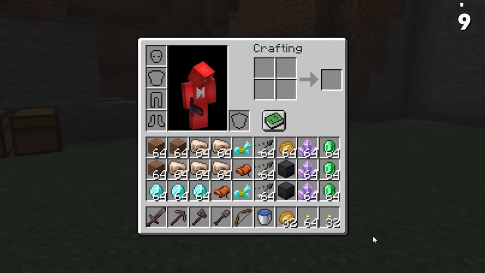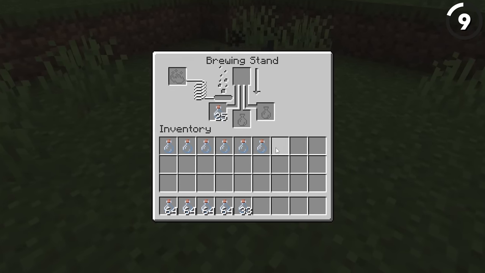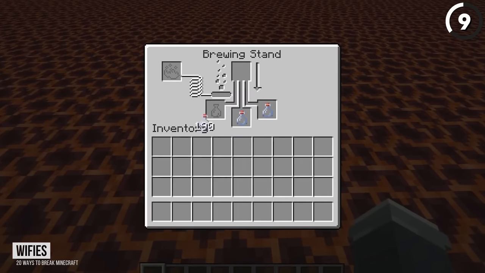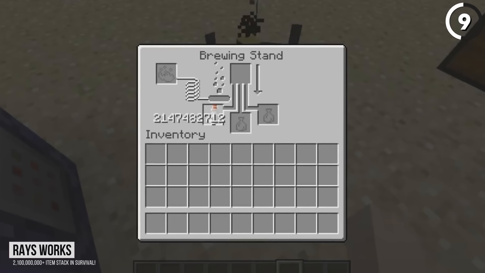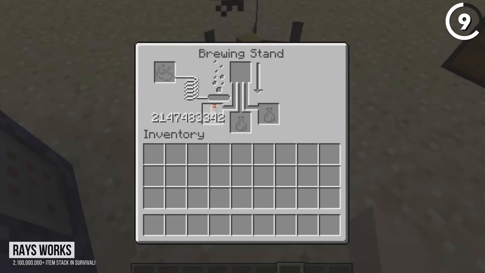Here's how to hold more than 64 items in a stack. Since as Weefy shows off, if you were to shift click a bottle inside of a brewing stand, then it's possible to stack more than one bottle per slot. And then when you go to pick up the stack of bottles from each slot in a row, they'll continue to stack in your hands, giving you a stack that's larger than 64 items in size. And in theory, you could use this to stack up to 2.147 billion items in one hand. So that's the maximum size of the integer value.